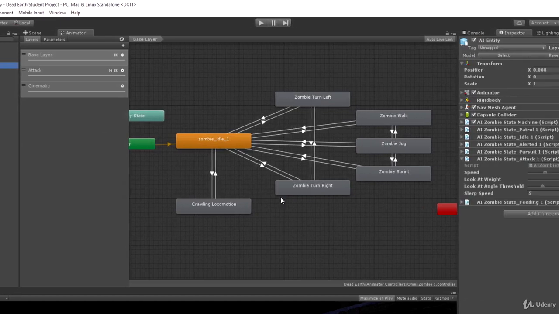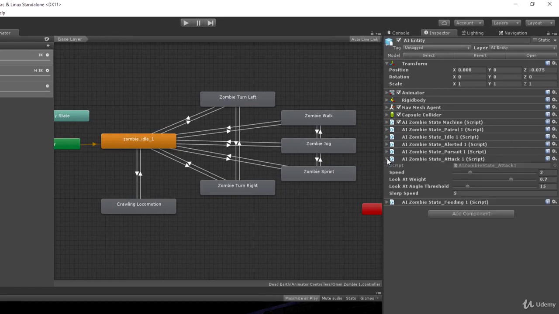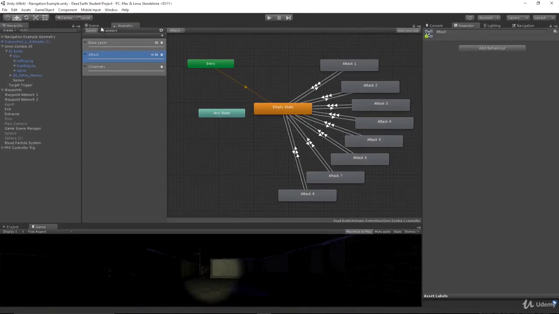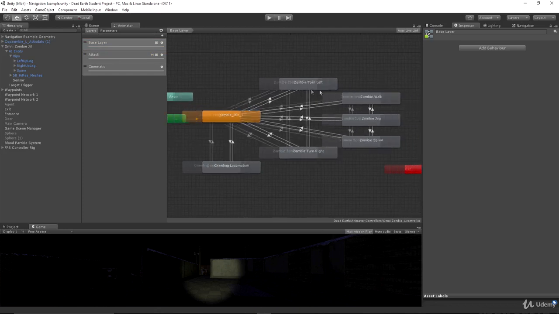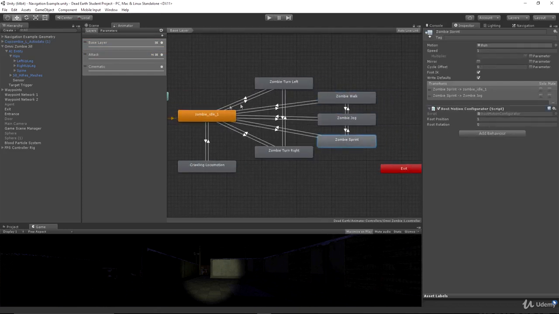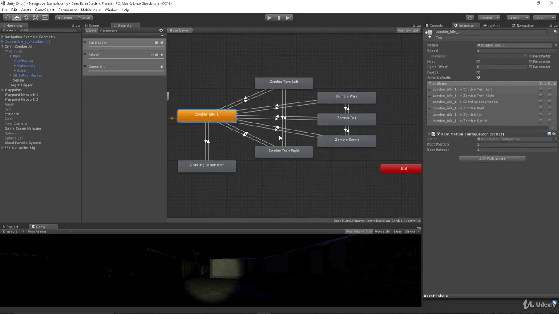If I call up Jill's AI Entity game object and make sure that I unfold her attack state, you will see that we allowed ourselves to specify a speed. In the attack state, this is of course set as the speed parameter of our animator, just like every other state does. Because the animation layer that contains the attacks only affects the top half of the skeleton, by setting this speed we are triggering our usual walk, jog, sprint, or idle based on the speed that we set. So our zombie is able to walk and run towards the player whilst also launching an attack animation with her top half.